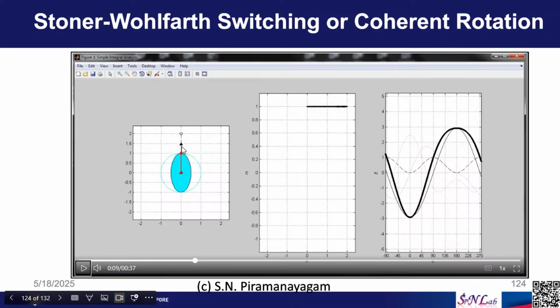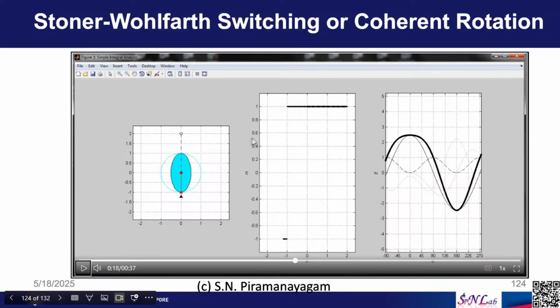Now we are reducing the field. You can see this black line getting shorter. Now the magnetic field is 0, the black line is somewhere here, so we are at this point again. Now the magnetic field is going in the opposite direction. The magnitude is small. When this line meets here, that is H equal to Hk. When this black line is here, that means the applied field is equal to the anisotropy field. You can see that the reversal has happened. Now this one has come here, and the magnetization has changed direction.